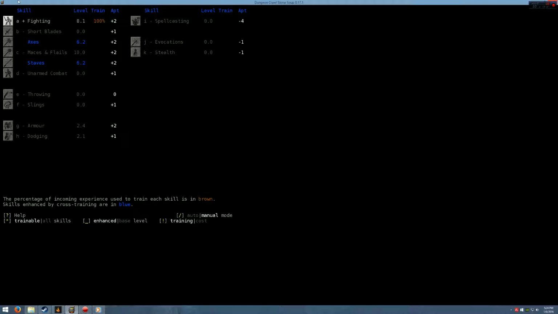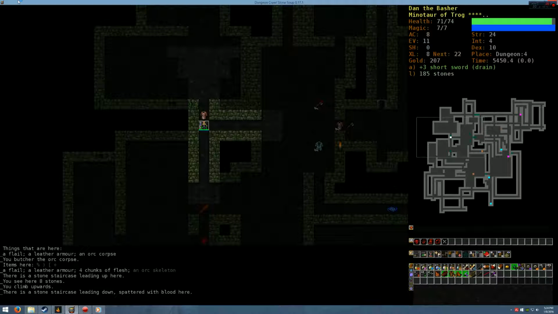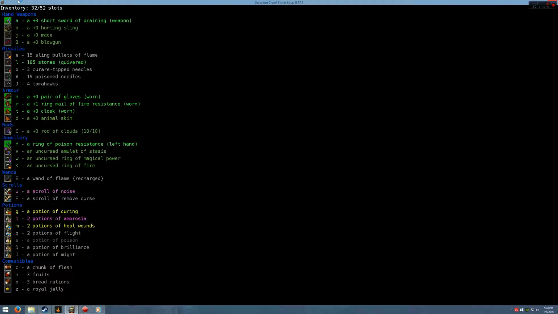Now, with fighting level 8, because we got so much experience, I'm gonna move on to something else. And it's gonna be... what kind of armor am I wearing? Oh, I already have maces and flails at level 10. You know what, I'm gonna go ahead and get maces and flails up to its minimum delay, which I believe is 14.